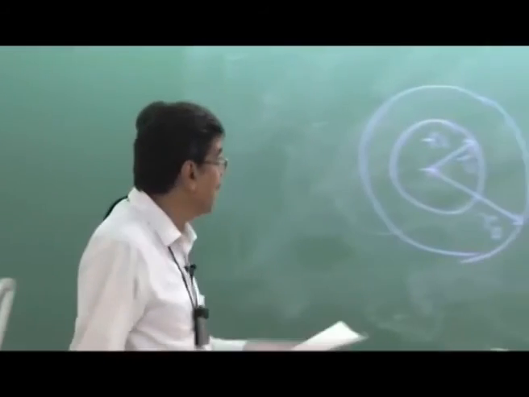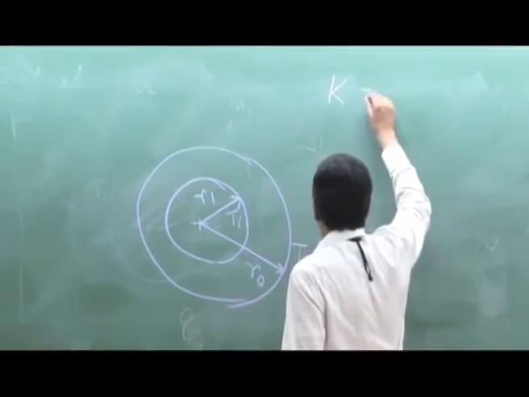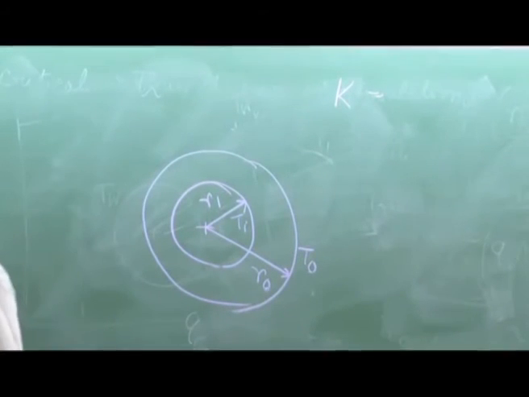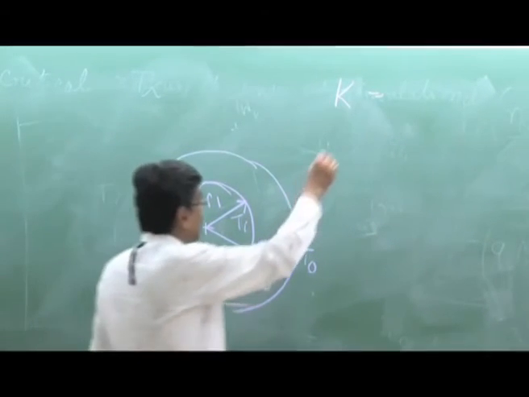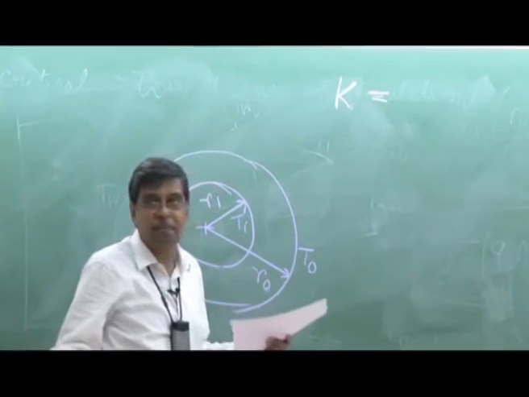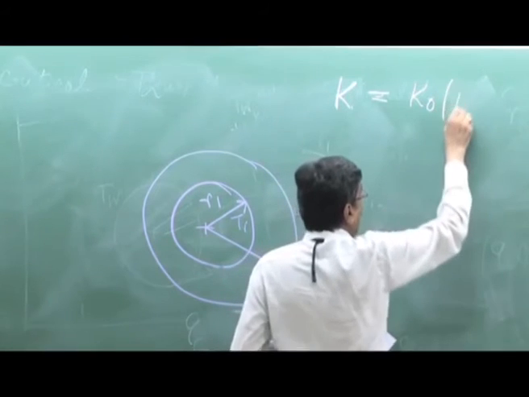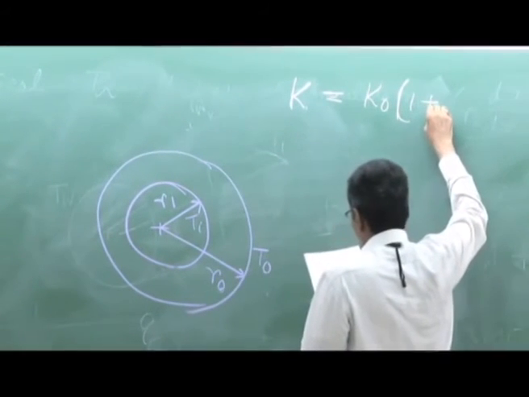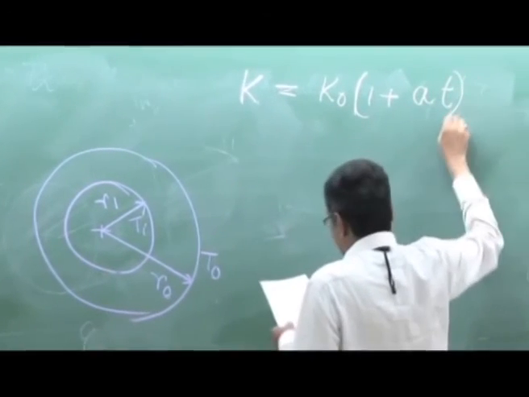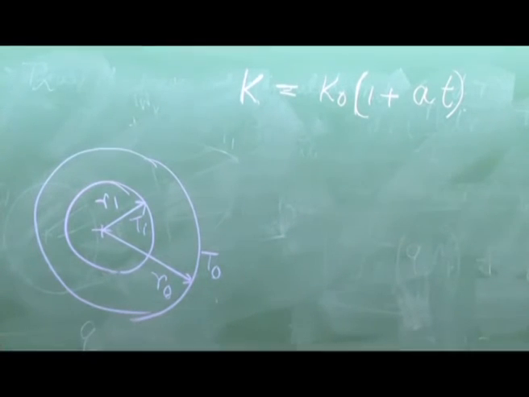Now, for the cylinder, the thermal conductivity is temperature dependent. So long in the class Professor Shom has talked about constant thermal conductivity, but now the conductivity is temperature dependent, which doesn't matter, it is mathematics. K is K0 into (1 plus AT), where K0 and A are constants. Obtain an expression for the heat transfer per unit length.